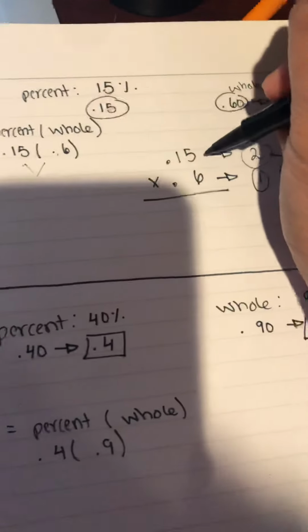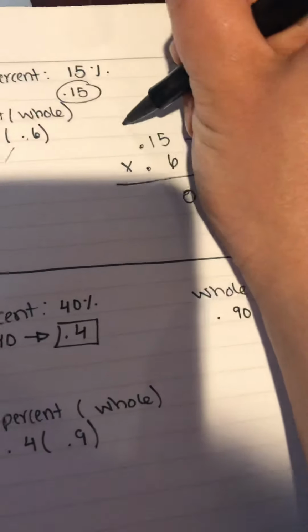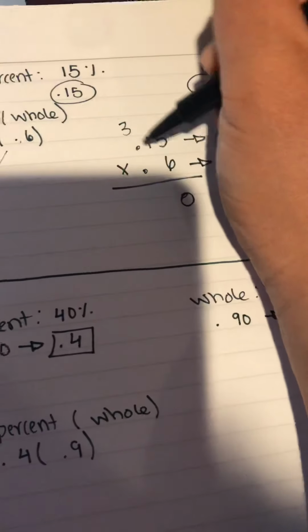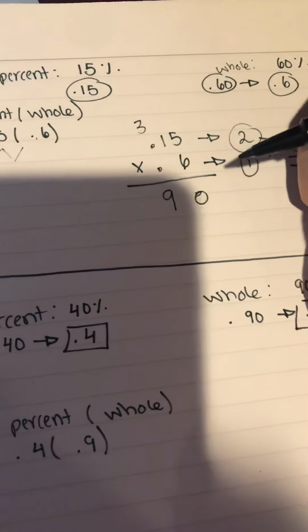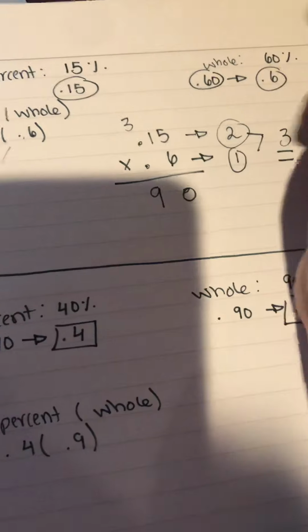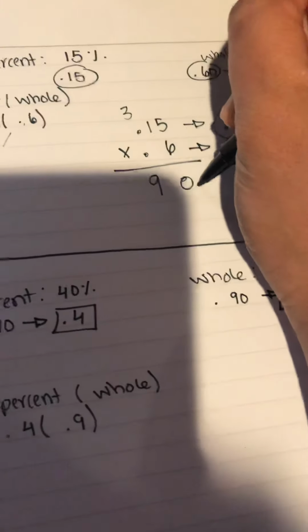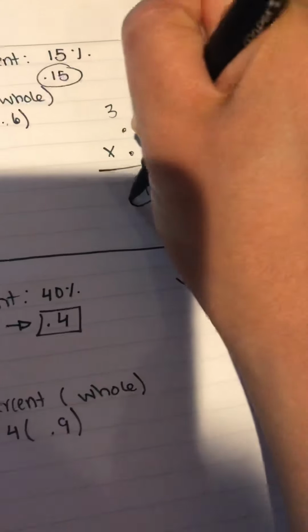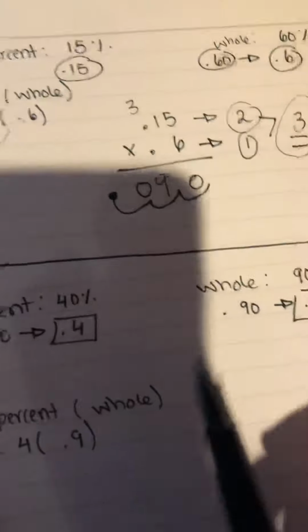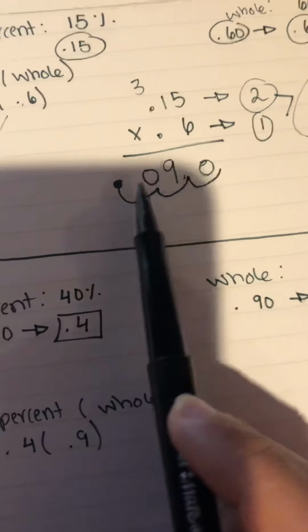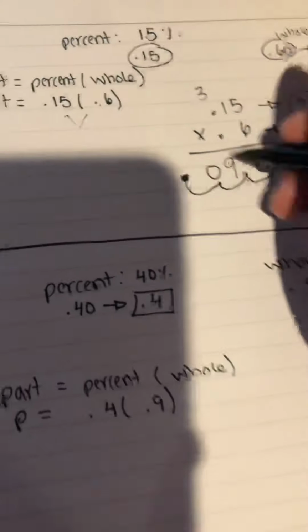So here's what we're going to do. 5 times 6 is 30. Carry the 3. 1 times 6 is 6 plus 3. That's 9. Okay, so interesting. We need 3 numbers behind the decimal. It's going to give me 1, 2, and I'm going to add a third, which means here what I get is technically 9 hundredths.